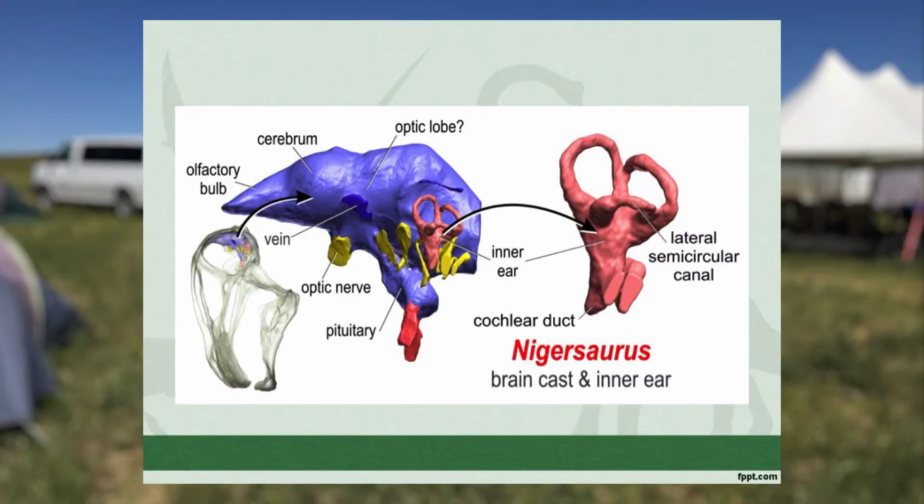So this is actually, I couldn't find a picture of that anywhere. I even tried to find his original paper. But if you go back and look at the brain of another dinosaur, this is a type of duck-billed dinosaur. Here's the inner ear. So the inner ear is quite large. It's developed like it would be in mammals today. So that tells us they could hear. Also, it would tell us something about equilibrium. I'm sorry, Nigersaur is a sauropod.